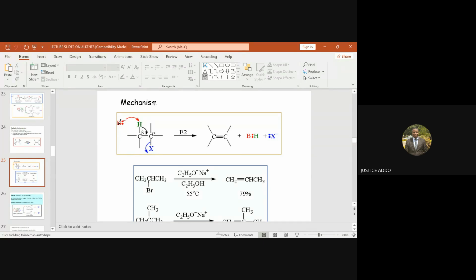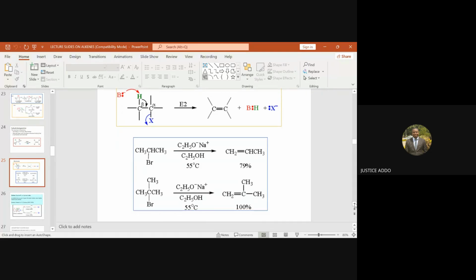And so a base can easily react, acid base reaction. So for this acidic hydrogen, the base will react with it. And the carbon hydrogen bond, this bond here, will break onto this single bond to form a double bond. Okay. So when this one breaks to form a double bond here, then this carbon will be having 5 bonds, which is not possible. So it means that the halogen has to break off, and then you form your alkene, and then this byproduct. So that is the mechanism there.